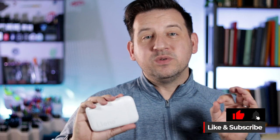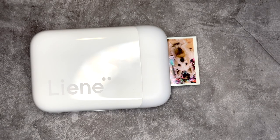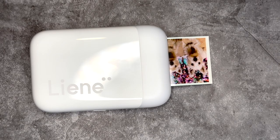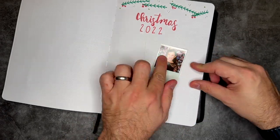This is a new wireless portable printer that you can use to print out 2x3 photos. It uses Zinc Zero paper, which means it's going to be water resistant, smudge proof, and tear proof. And what I also love is that these 2x3 papers have sticky backs, so you can actually put them right inside of your journal or inside of your planners — no extra tape, no extra glue, none of that.